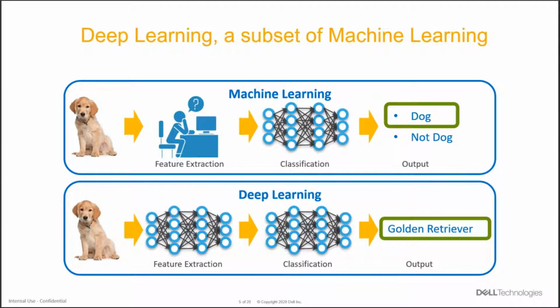And the difficult part in that process, especially for something as tedious and difficult as multimedia data, as we'll see, is that feature extraction step. Really difficult, right? But very smart people have been making it work for a long time. Well, now that we can mimic the brain of a fruit fly, we no longer need to go through that feature extraction step. So rather than explain programmatically with code what a dog is, right?